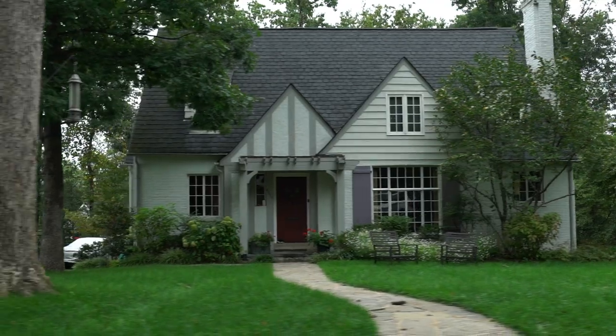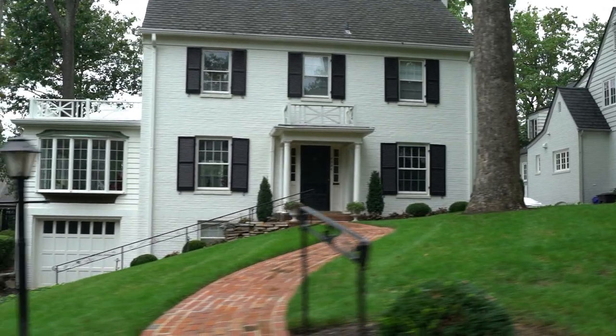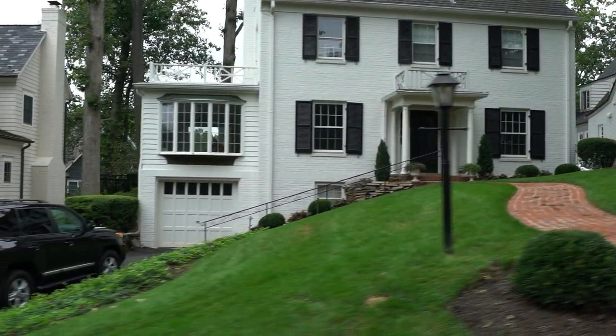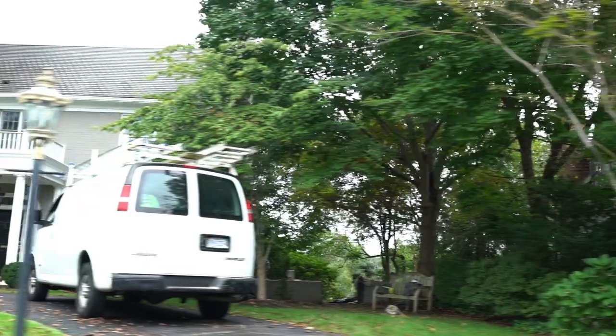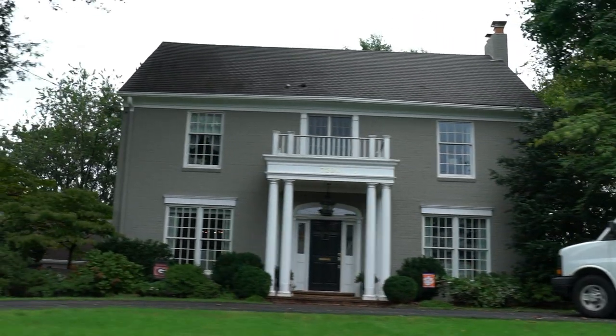What's it like actually living in the neighborhood? Well, first of all, it's quiet. You don't have that many busy roads. You have Glebe Road that borders the neighborhood but doesn't actually go into the neighborhood. When people turn into Country Club Hills, it's because they want to — they're not trying to get to the next neighborhood or to the metro stop. I grew up in Lyon Park, with tons of cut-through streets, but not so much in Country Club Hills. If anything, the traffic you're going to get is from construction workers taking a wrong turn down a cul-de-sac. Country Club Hills has two busy roads on either side, and then a lot of dead ends, and it's very windy and easy to get lost.